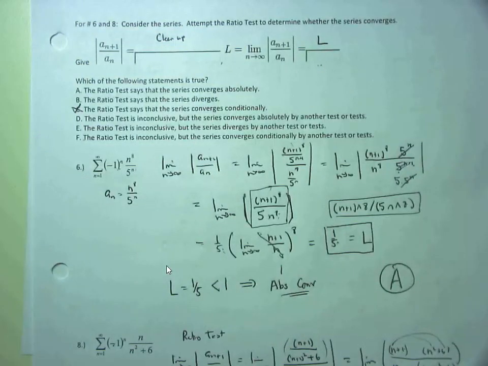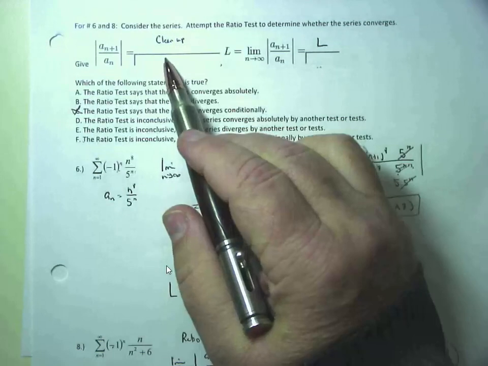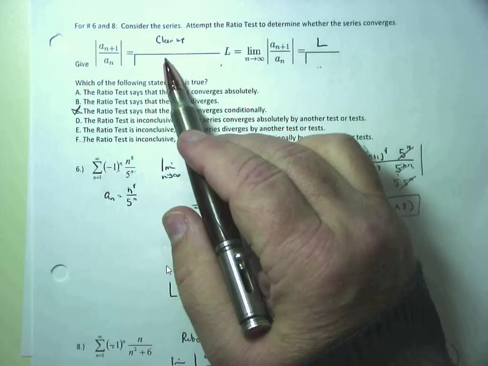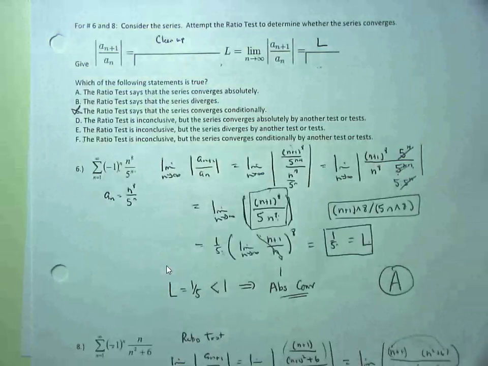And remember, when you're doing the ratio test, factorials and powers of n clean up and they're going to knock each other out. You know, 3 to the n on top and 3 to the n plus 1 on the bottom. You can pull off one of the 3's and the 3 to the n's cancel. Don't put 3 to the n in the thing, because Webwork's going to count that wrong.